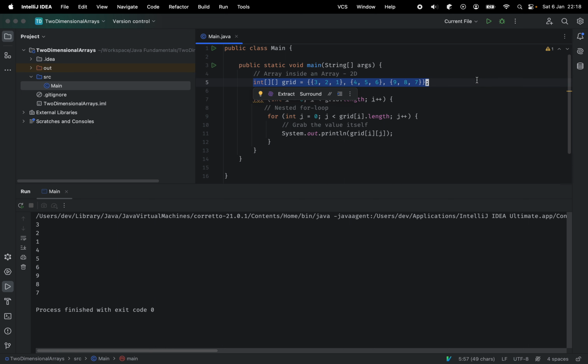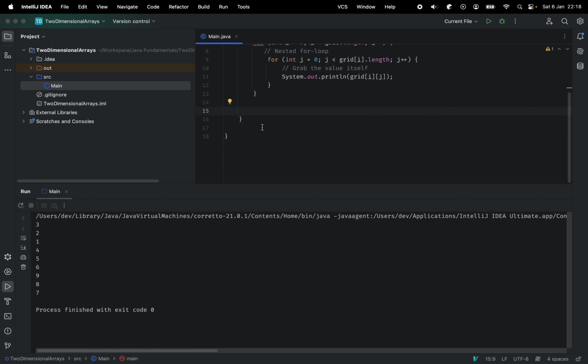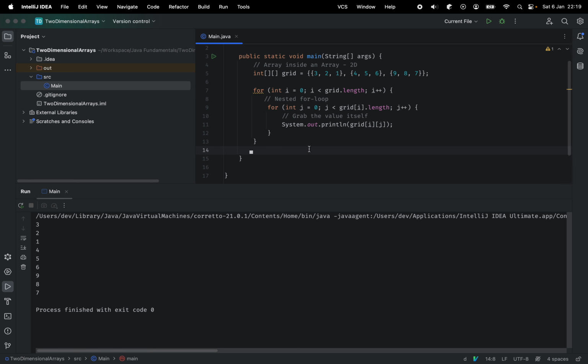Obviously 2D arrays are very useful for different things, and you'll see them many times in computer science. We can also have 3D arrays, where the principle is the same. We'd have int like that, 3D, and do all of that stuff. But that is out of scope, and as long as you understand the fundamentals, you'll be able to use those fine. So yeah, that is 2D arrays, not 3D arrays. Tune in to the next episode where we're going to cover dynamic lists in Java.